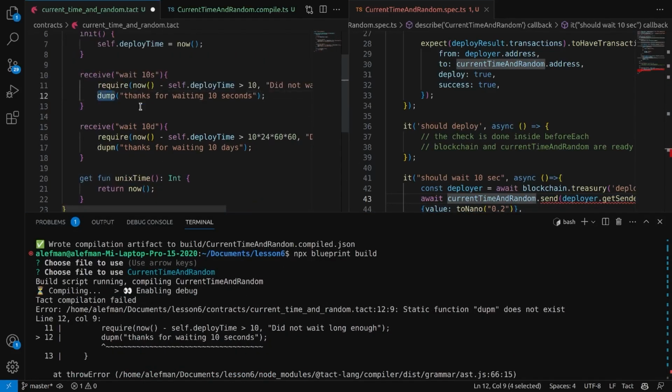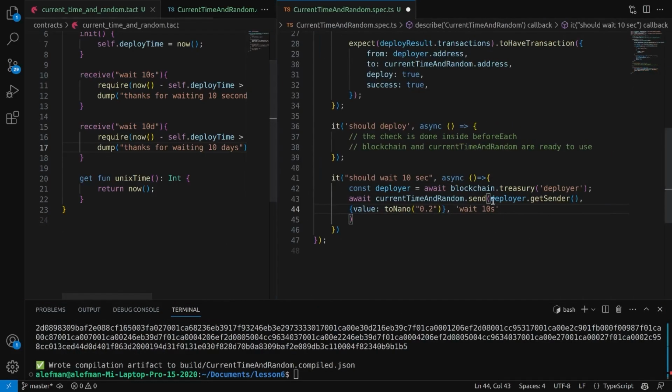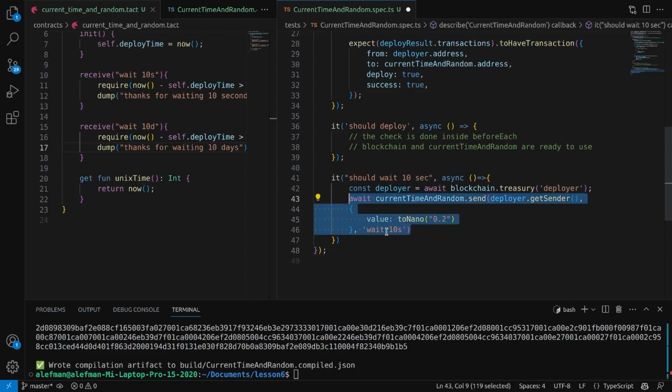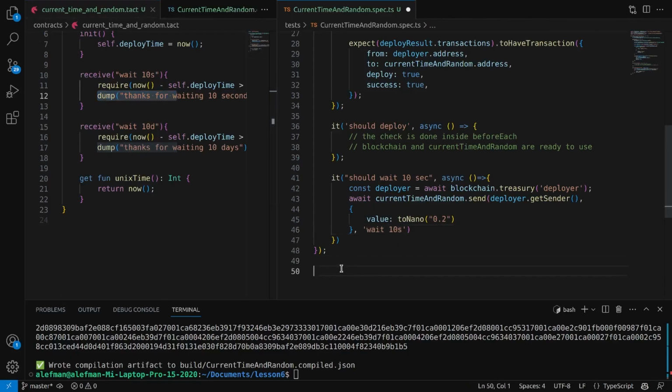I have a typo here. Okay, once we try to send the message right away, we naturally will not see anything here because our message will return with an error. To prevent it from returning with an error, we need to wait 10 seconds.